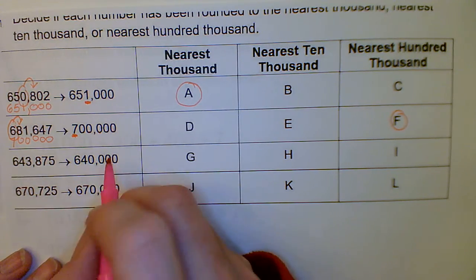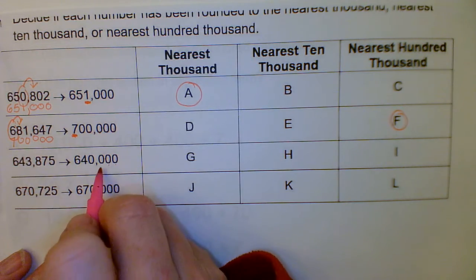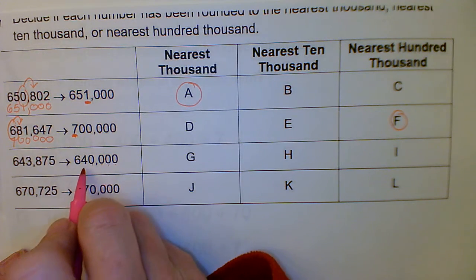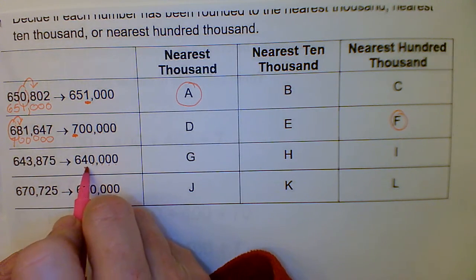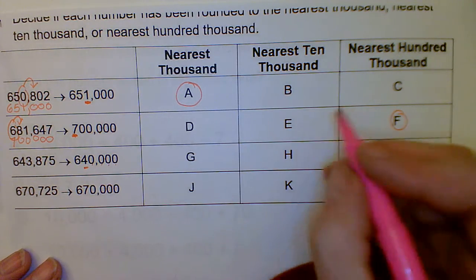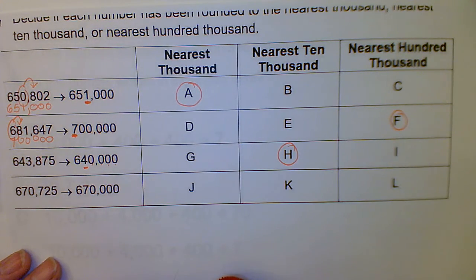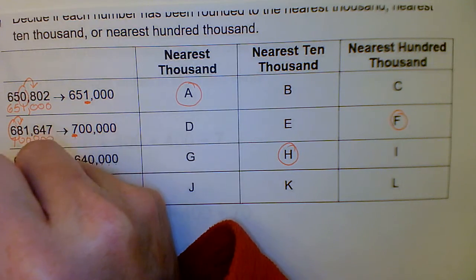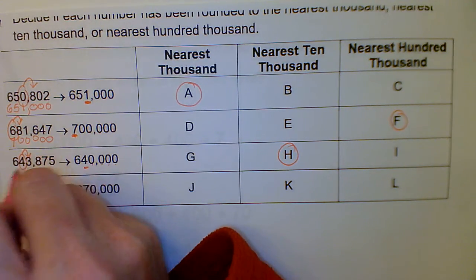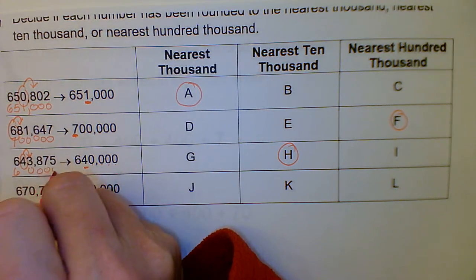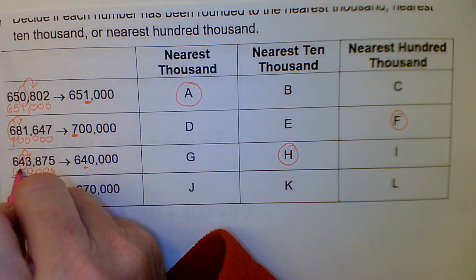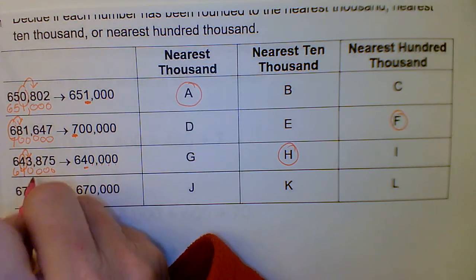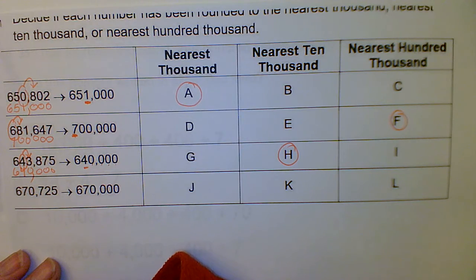Let's take a look here. My 1s have a 0, my 10s have a 0, my 100s have a 0, my 1000s have a 0, but my 10,000s have a 4. So my guess is the nearest 10,000. I can check that really quickly, and sure enough, 4 or less, let it rest. And there we have it. So that one checked out.